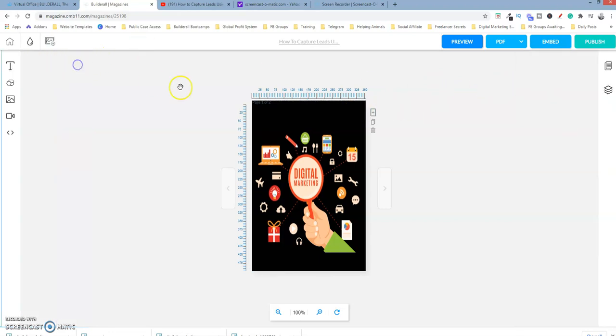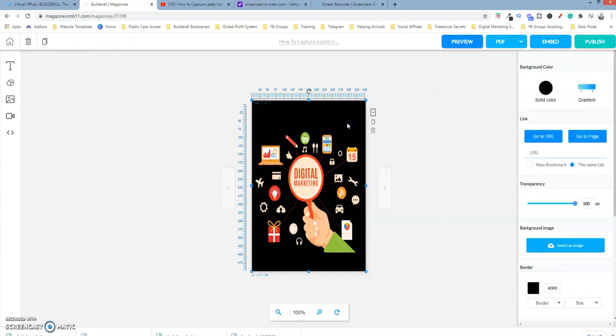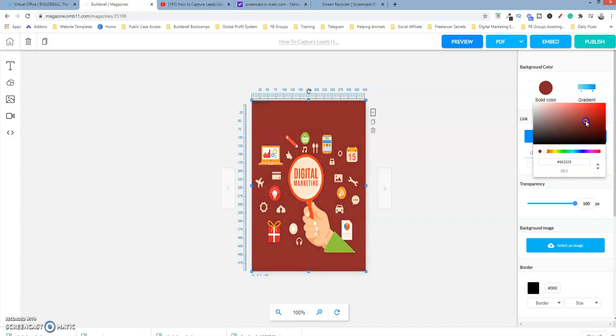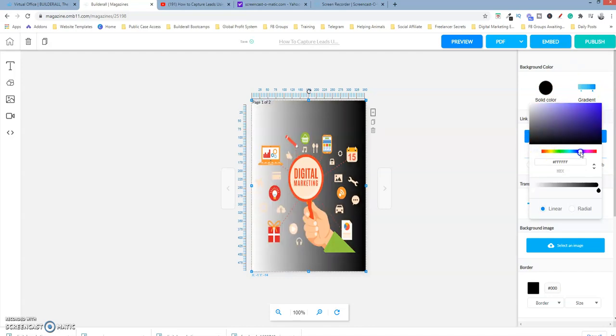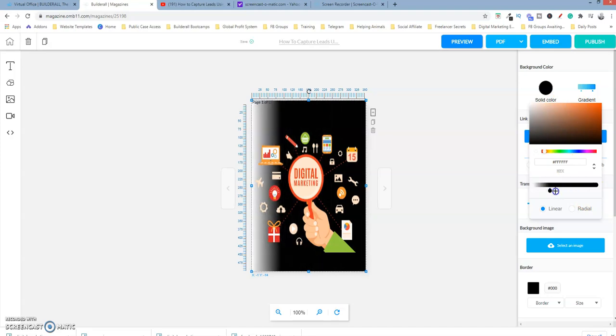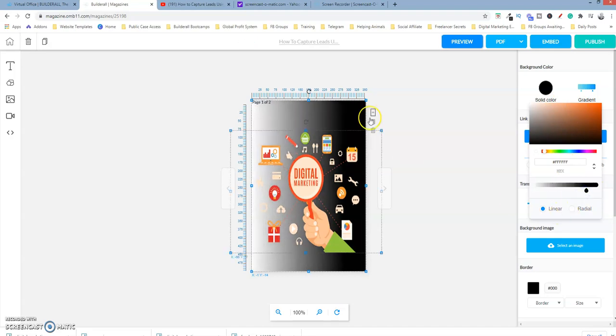You could close out of it here, just click on it, and it opens up this menu item here, and you could click on solid color, and you could see it changes the background color. Or you could select a gradient. That's linear, which is left to right or whatever.